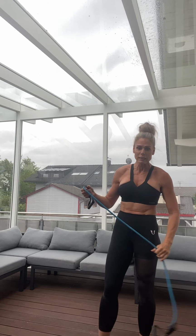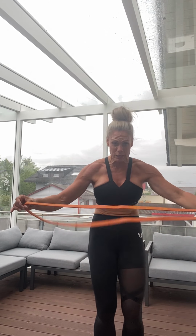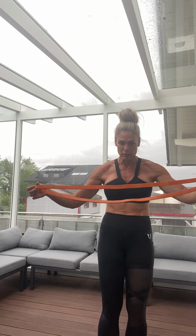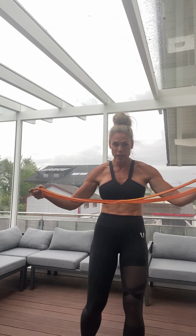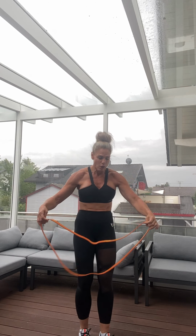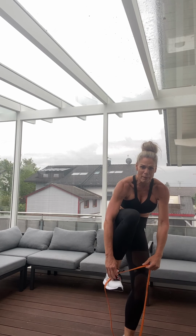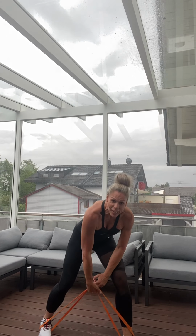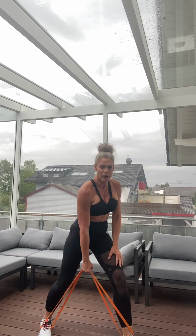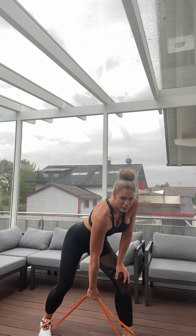Good. We're gonna take that band. If you have a double one, like this one, who has one of these? Everybody? Okay. If you have a band like this, we're gonna take the front foot in the front. We're gonna take the back foot in the back. You're gonna grab both handles right here. They're right in the middle. If you have a dumbbell, you can do it with a dumbbell. And we're gonna row for the rear delts.